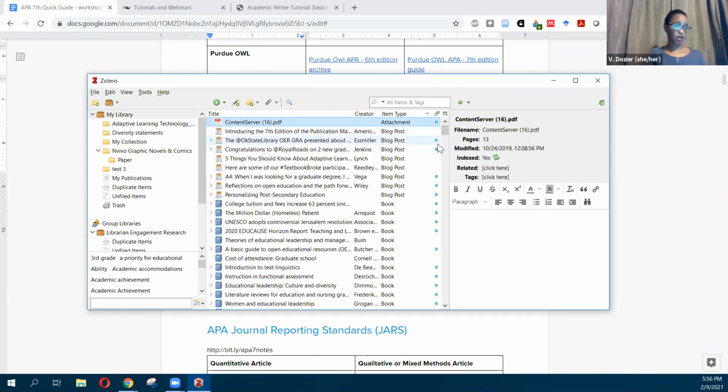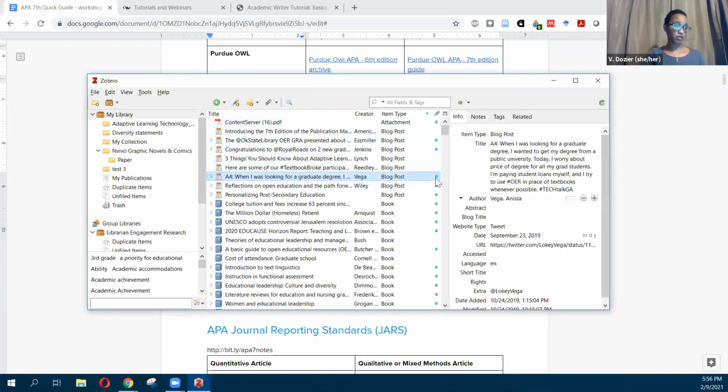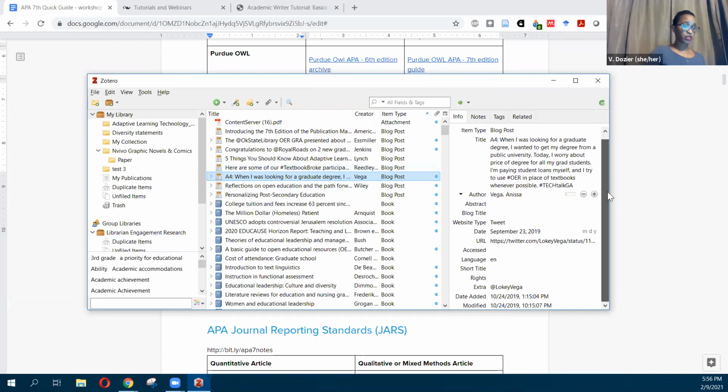And each one of these little dots means that there is a document or something attached to the reference. As you see, when I import information in, it pulls in the citation information that I want so that when I'm ready to cite this material, this is available.